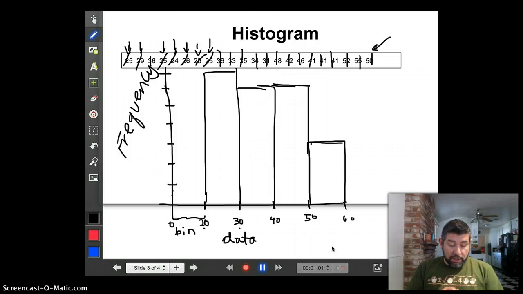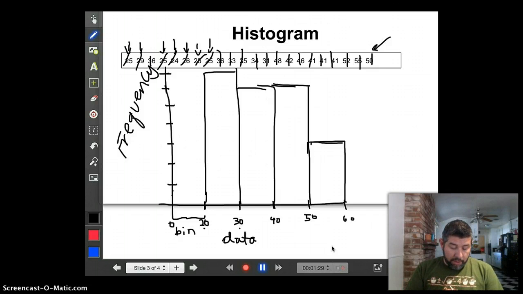Now I can change these bin sizes if I wanted to. I can make them between 20 and 25, and do the same thing: pick the ones between 20 and 25, go up to that amount, and put your little box. It'll change the way my rectangles look. When we look at this histogram, we can tell a few things about the mean, the median, the mode, which we'll talk about later, and the measures of spread, which is one way we can see as a range. And then what I'll talk about next is the shape.